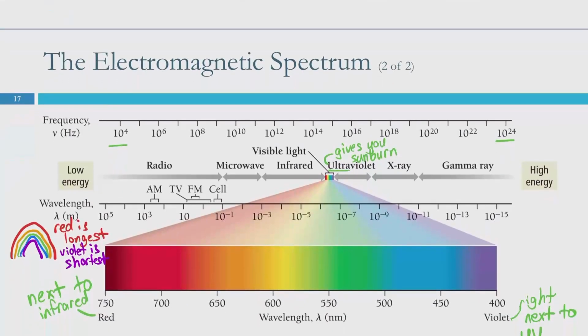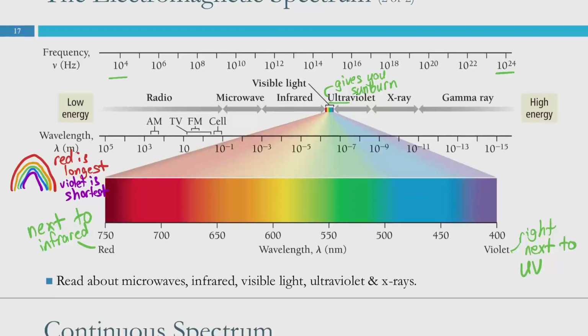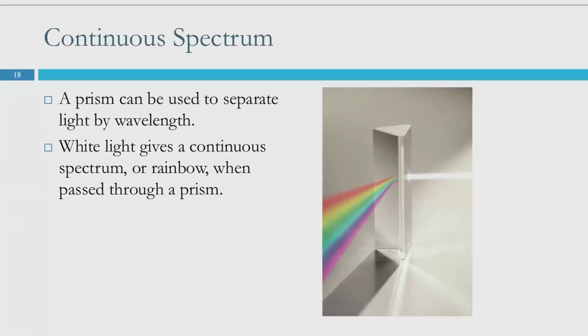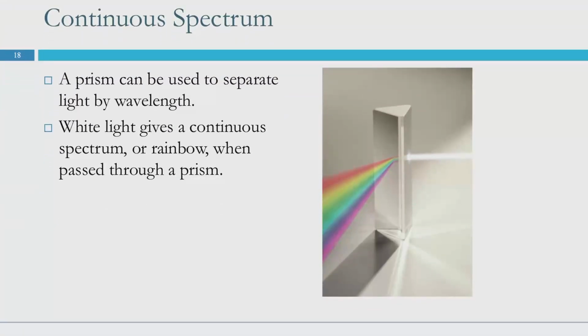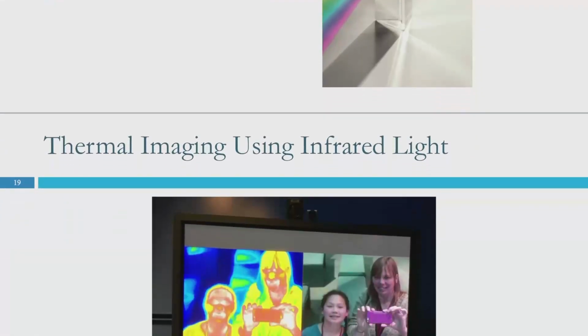We talked briefly about the electromagnetic spectrum. We're not going to go super into depth into each of the individual categories, and talked about a couple of the trends, particularly as it pertains to the visible spectrum, and some real basic details about some of the other categories. So you may know that light can be separated out by wavelength. White light contains a continuous spectrum, a rainbow of light. When it passes through a prism, it separates that light out, like in the famous Pink Floyd album. This also sometimes just happens randomly, like when it's shining through the glass in your house at just the right angle, or your windshield.